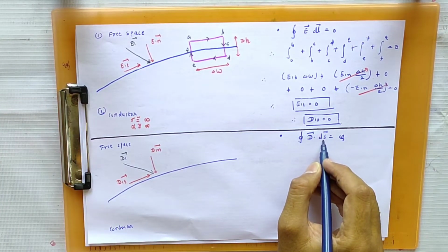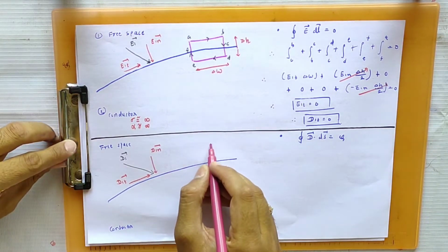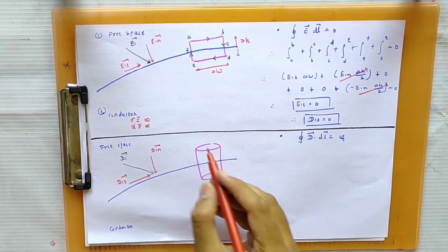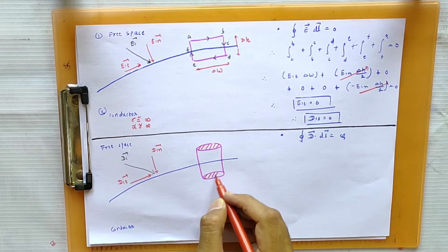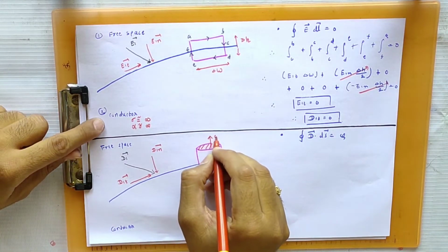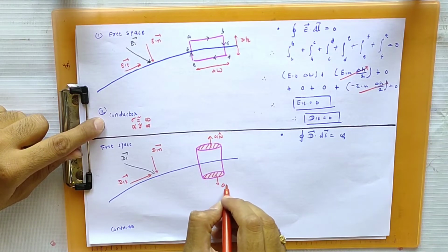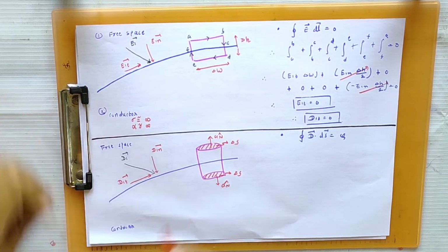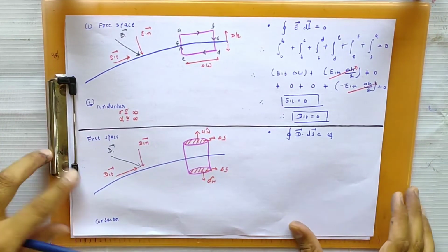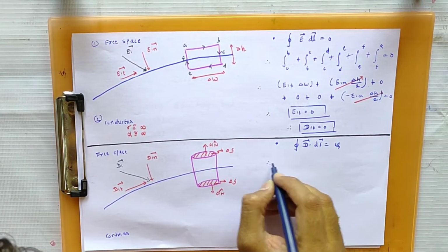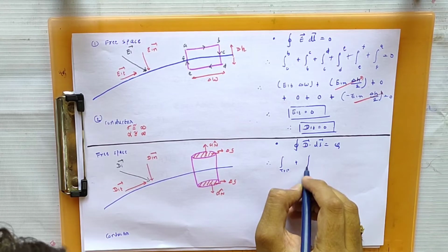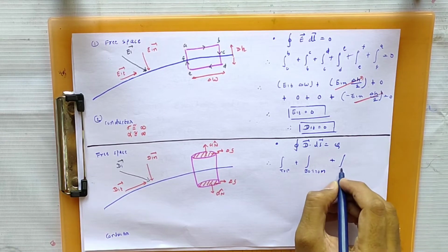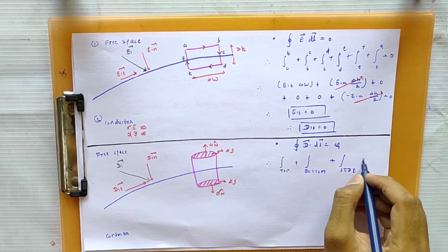Here dS means it's a closed surface, so we have to take a cylinder as a closed surface, and this cylinder has a total of three sides: the top side, the bottom side and the side wall. AN is the direction of the top side, and this AN is the direction of the bottom side. What is the area of the top side? Delta S. What is the area of the bottom side? Delta S. So I have to divide this integration into three parts: first top, second bottom, and the integration over the side wall, is equal to Q.